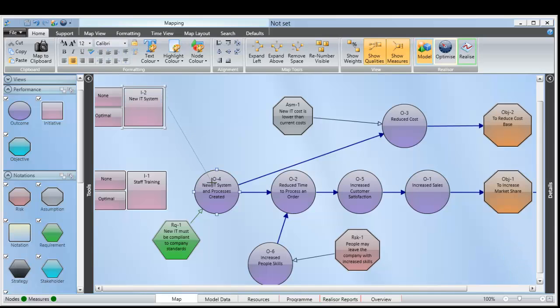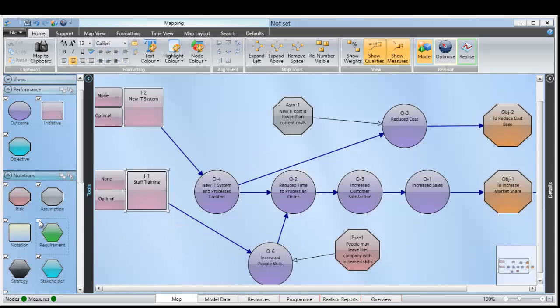We link to those. If a map starts getting busier, we can actually hide some of the different categories of node using the tick next to the nodes or using the groups. So you can start building up a model in a way that helps the person you are showing it to not get overwhelmed.